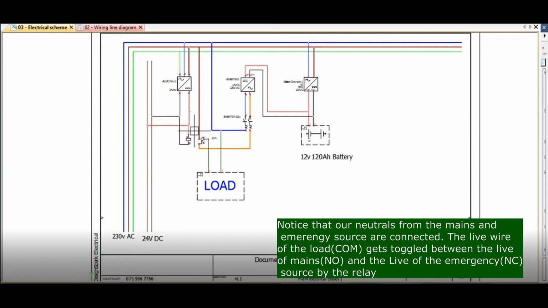So if you follow the circuit, especially when you look at the relay, you will see that in the instance where the power is off, we have the normally closed, meaning if you look at the load, you have it connected to a neutral, and then through the common and all the way to the normally closed, going to the inverter.